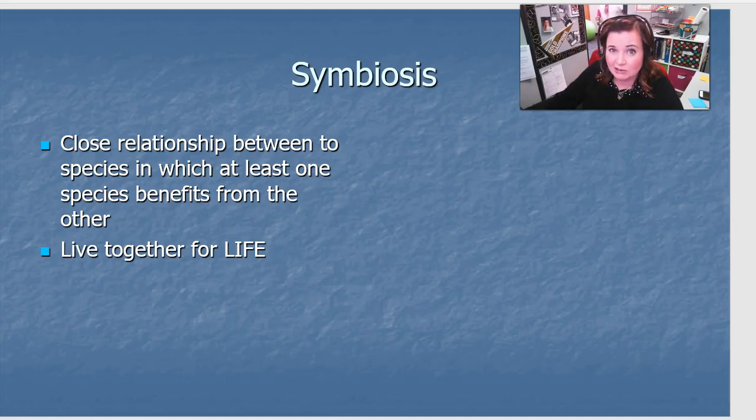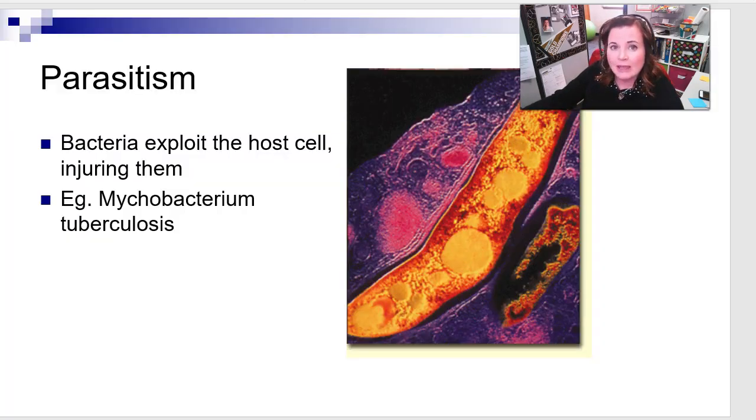We have symbiotic bacteria in our large intestines right now. They help us because they break down food that we can't eat, but they also produce vitamins that we need, like vitamin K, which is produced in our large intestines. So those are very, very beneficial and important to our health. That's one example of a symbiotic relationship. But bacteria can also be parasites. They can actually cause disease and live inside of a host cell, injuring them. An example here would be the bacteria that causes tuberculosis.